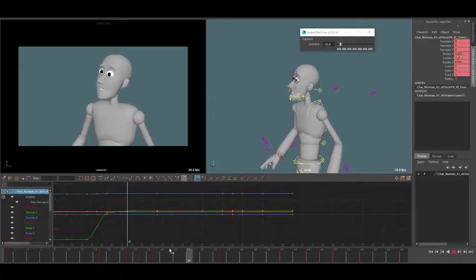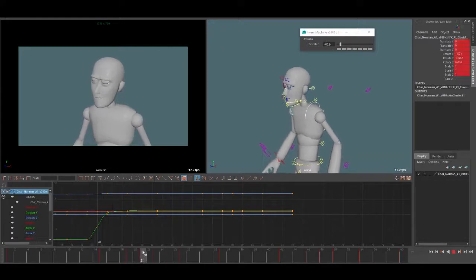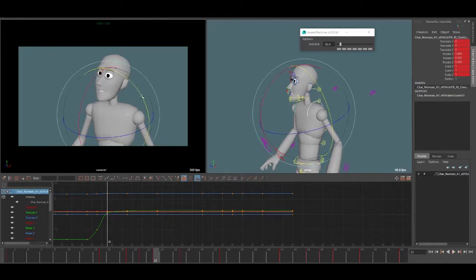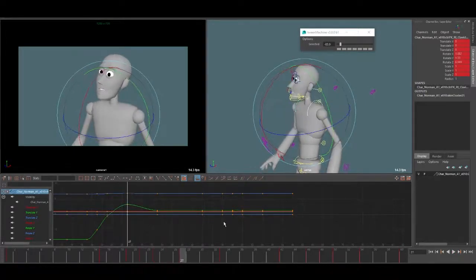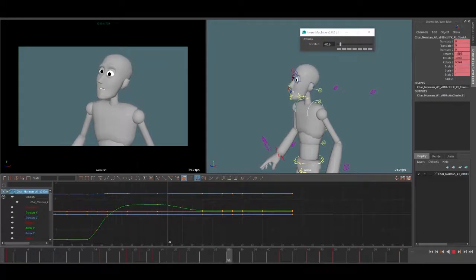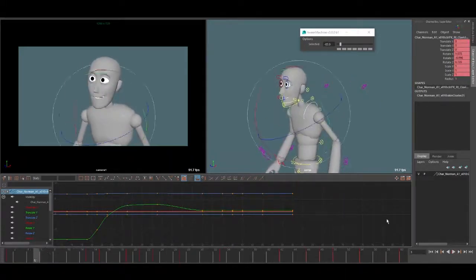So the next thing I'm noticing we can do a little bit of work with the shoulders, I think. Like here, everything arrives the same, except the head, but I do think the shoulders could potentially arrive a little bit later.